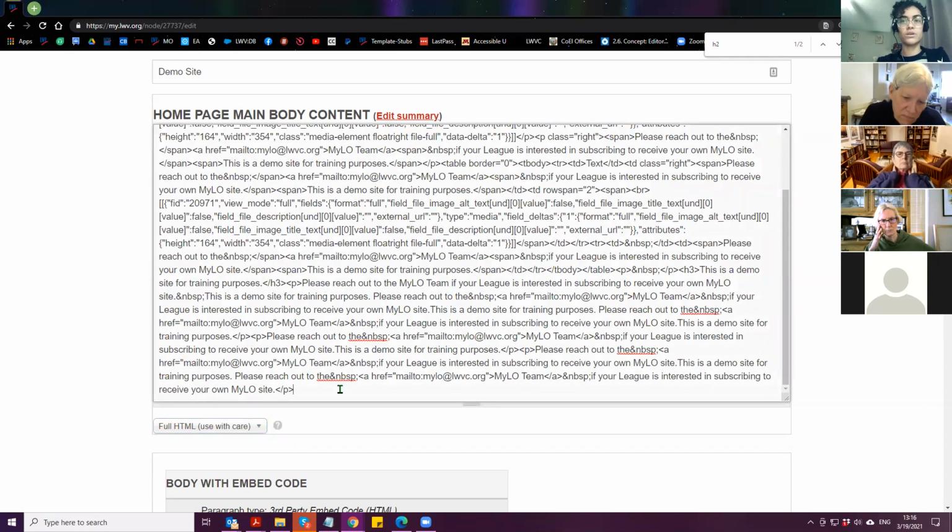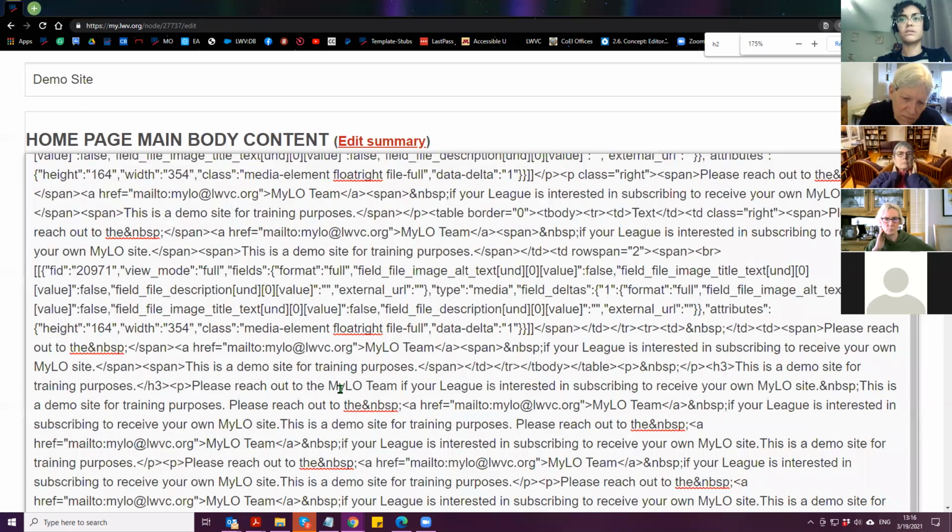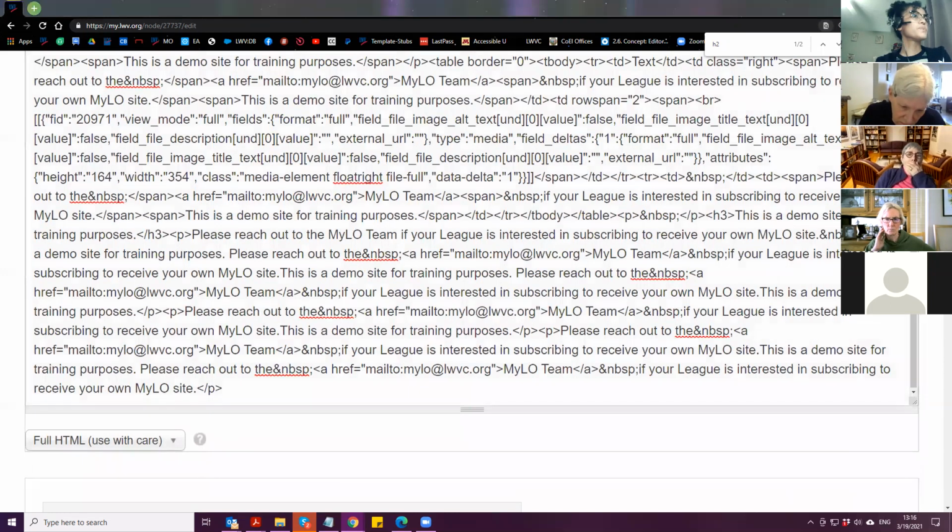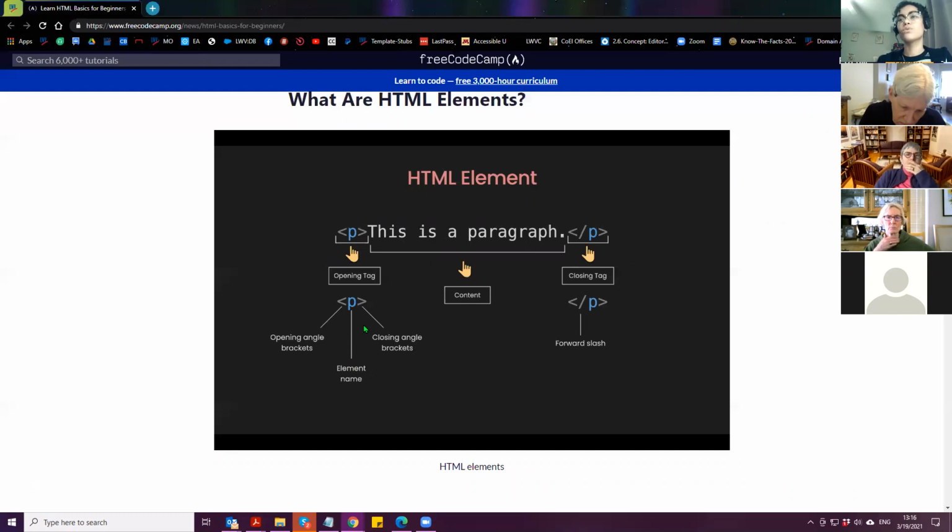If I do so, let me show you the basic anatomy of an element first.